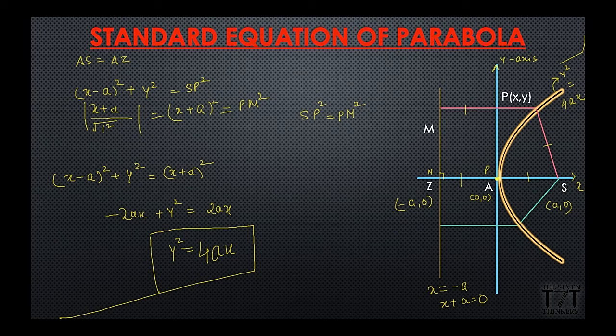So guys, this was it from parabola part 1. I hope you got to know what a parabola actually is, not the case of projectile motion, not the case of a quadratic equation, but what a parabola is in general, a conic section, and we have a standard equation to it as y square is equal to 4ax.